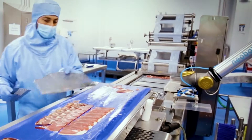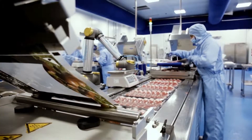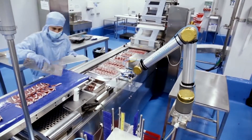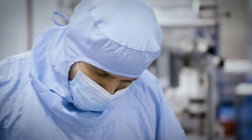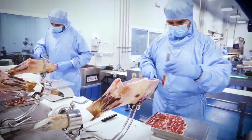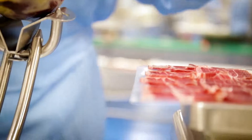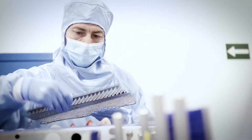We are currently undergoing a process of expansion and growth in which the facilities are being constantly enlarged and expanded with two main areas in mind: the quality of the workers and the quality of the work. Firstly, based on ergonomics for the worker, and secondly, the quality of both the final product and its handling.